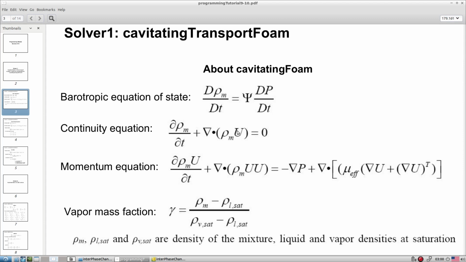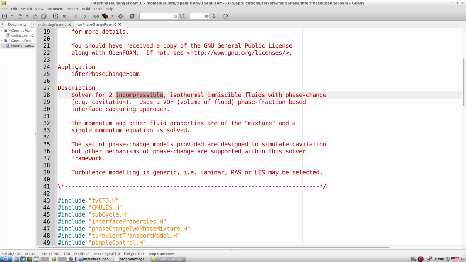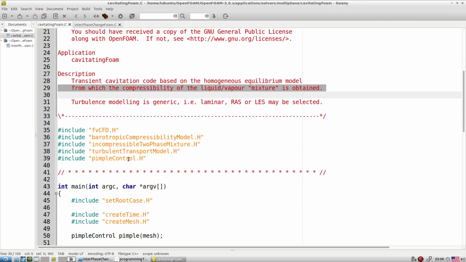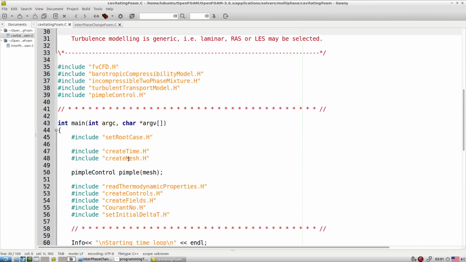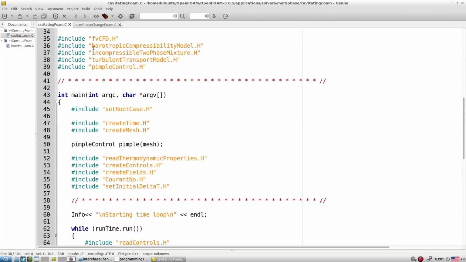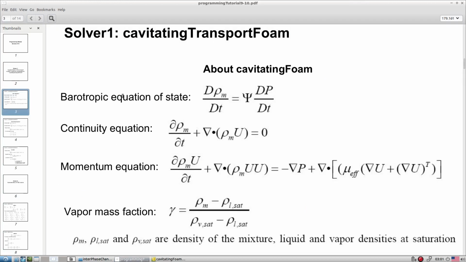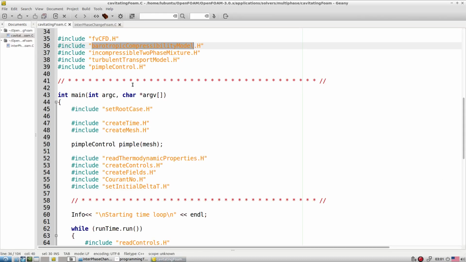Now let's look at a couple of its files, so we have an idea of what is coded inside. In cavitationFoam, a few things are available here. barotropicCompressibilityModel.H takes care of the barotropic part. Then we have readThermophysicalProperties, which reads the thermophysical properties.